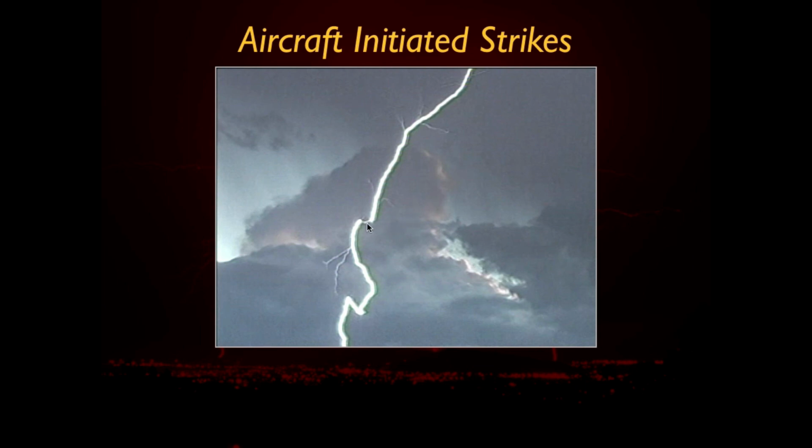But the thing we want to notice here, before I play it, is here's your aircraft, and you have a leader that initiated from the nose of the aircraft and went upward, and you can see the branching is away from the aircraft, or away from the flash origin. And also from the tail area, we see a leader that went downward. Again, we can see branching away from the aircraft, indicating that this in fact was a bipolar, bidirectional development. So we'll take a look at that.